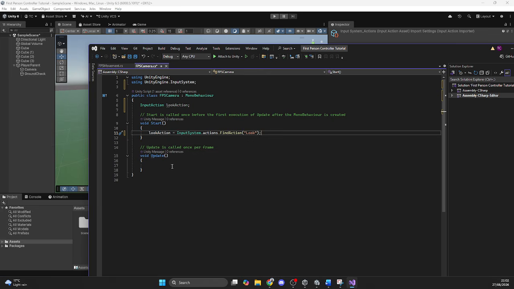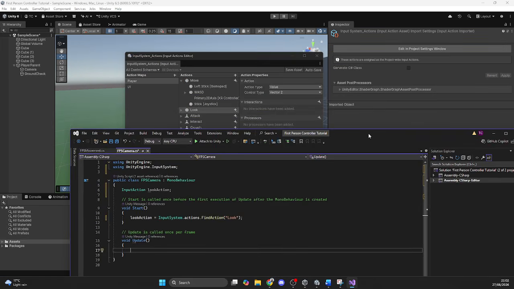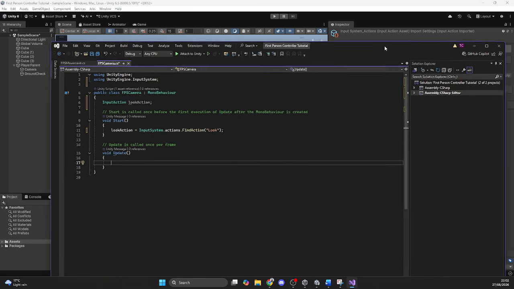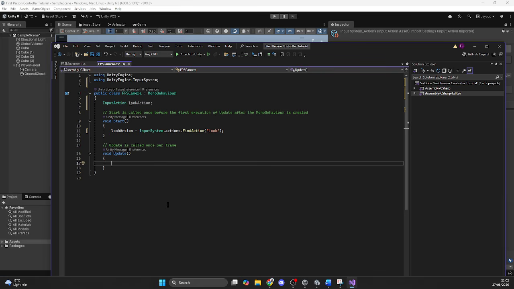The next thing we're going to do is actually store our input every frame, the new input from, in this case, our mouse moving around, or if we had a controller, our right stick. So I'm going to store this value as a vector2, being two values, and we'll call it mouse input for now.